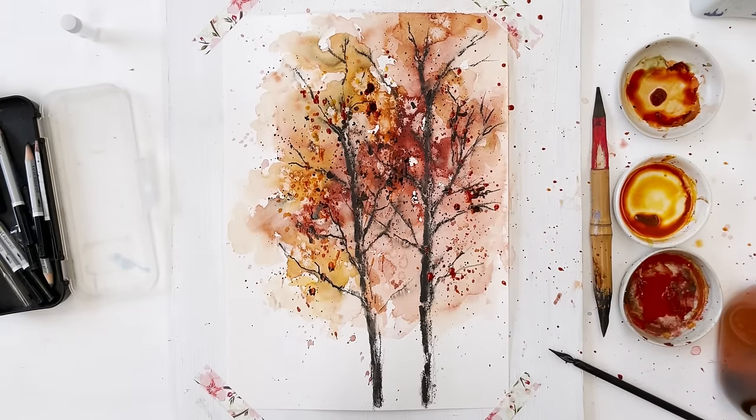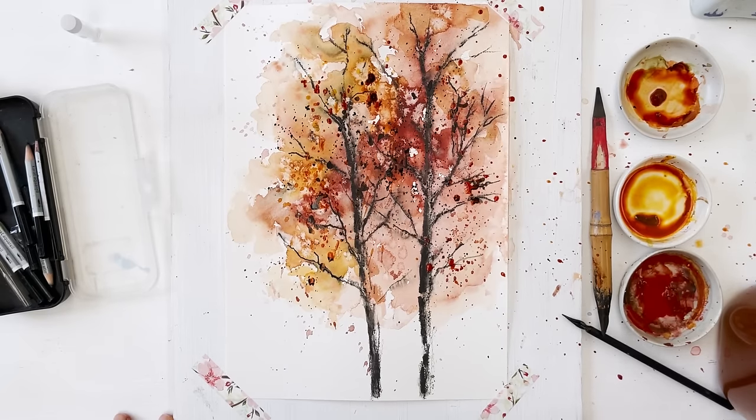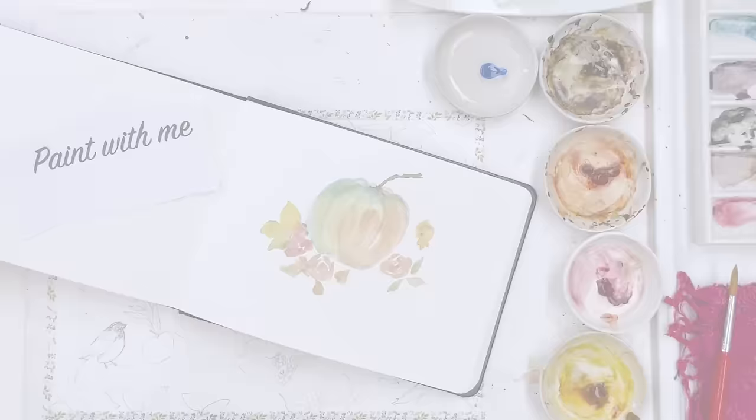So that's probably enough black. And so I'll put my lid back on if I can find it. There it is. You could spatter some white on there as well, but I don't think I'm going to bother with that. So I'm going to leave that now to dry. And probably when it's dry, I'm going to call it done.